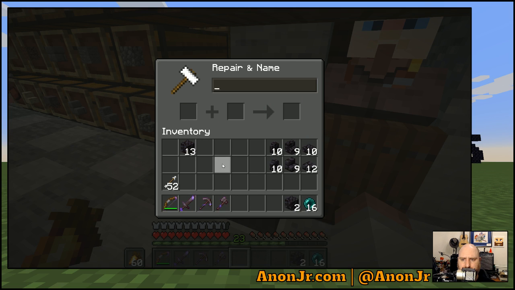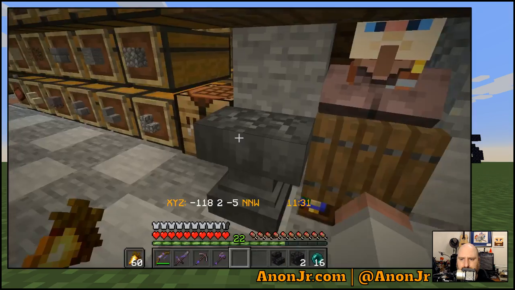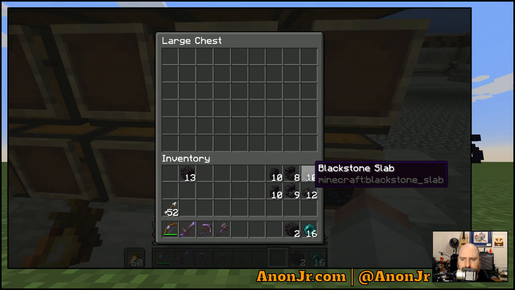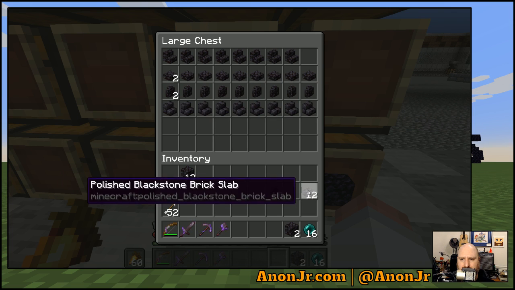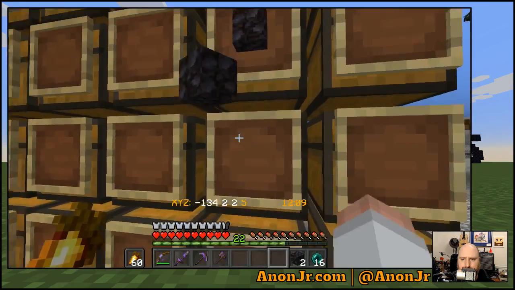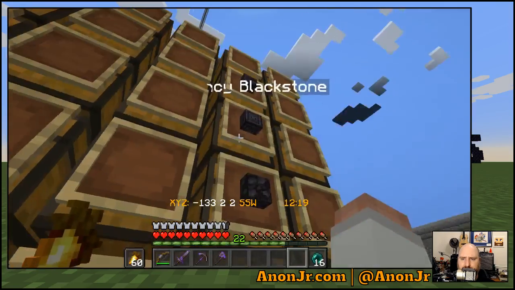We're gonna go blackstone. Stairs. Slabs, walls. We got blackstone stairs, blackstone slabs, blackstone walls. And I'll suss out the rest.